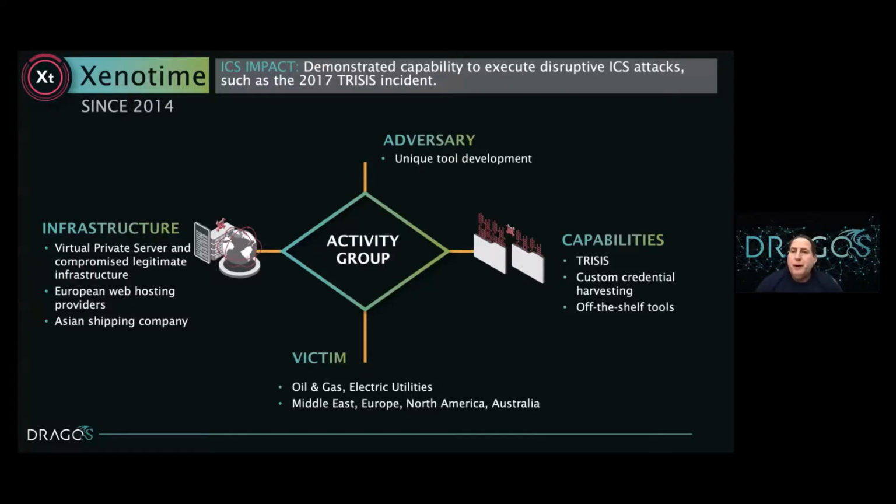This matters, and I take a bit of a pause here because the Dragos slogan is safeguarding civilization, and really, if we think that this is actually the intent of the Xenotime activity group, this is huge. This is why we're on this. This is why we're watching it, and this is why we're spending so much time investigating, hunting, looking for more activity.